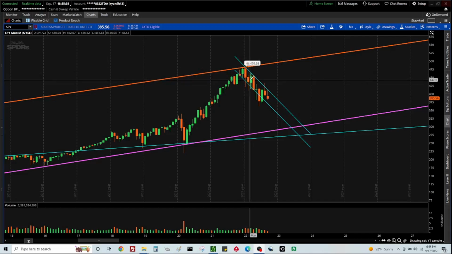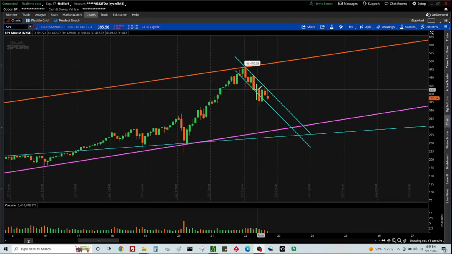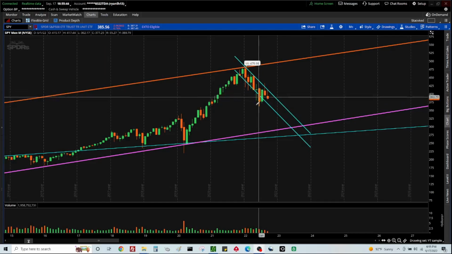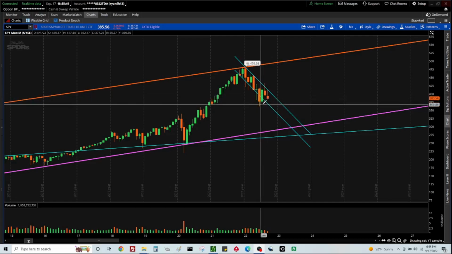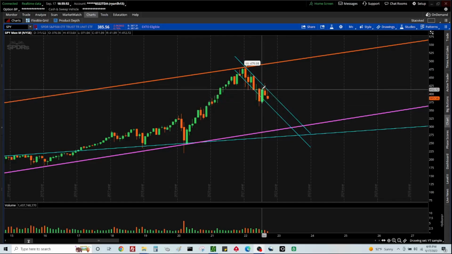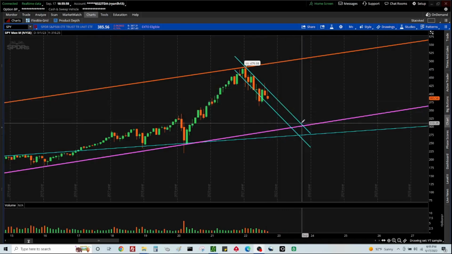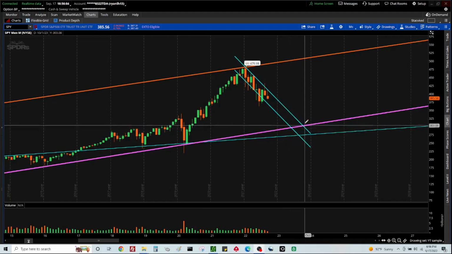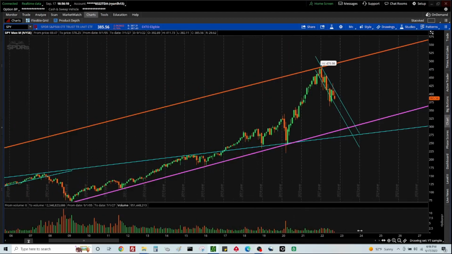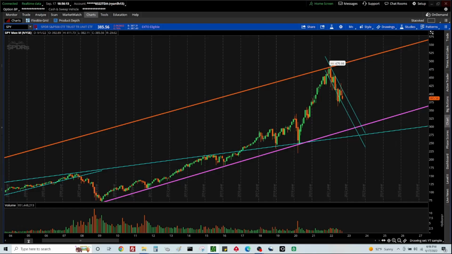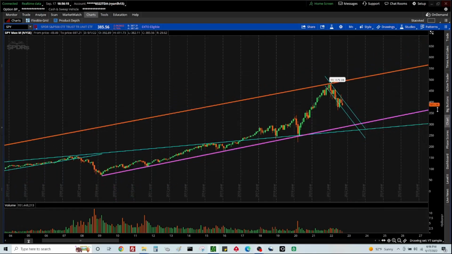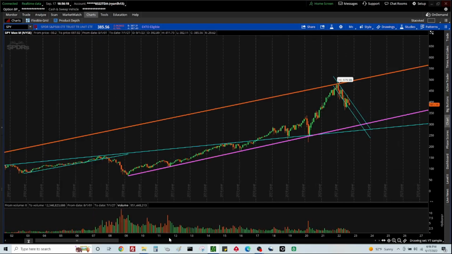kind of act out as a resistance here, fell out, and this broke back up. So that's kind of breaking. It's testing the sturdiness of the bottom of this channel, and it's pretty strong. Could not break the upper part of this channel. Resistance, resistance. And I think we're going to come down, and I think the worst case scenario is probably going to be October of 2023, where it'll still be in this channel, but trying to break out. That's what we want to watch out for. So we have a channel there that is fine and realistic.